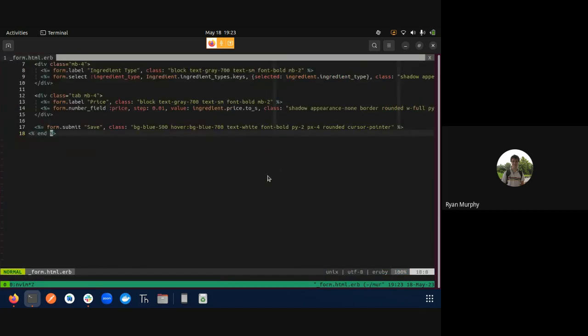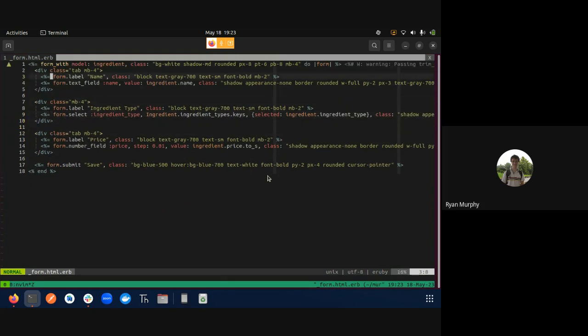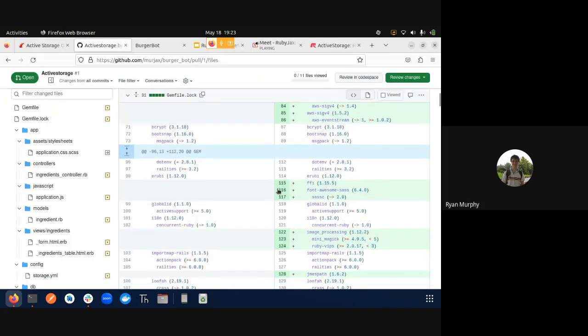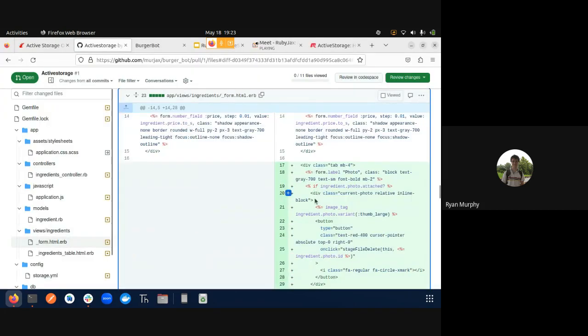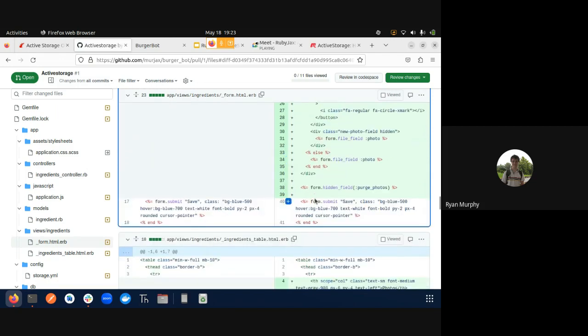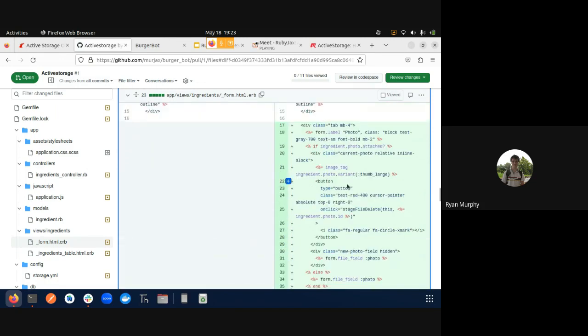This is the shared form for the new and edit pages. I'm actually going to copy what I have here. Okay, I'll actually show more about that later. I'm going to just use the form helper for now.